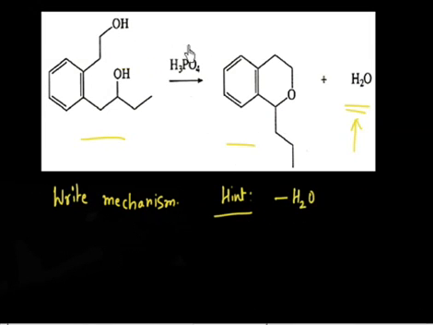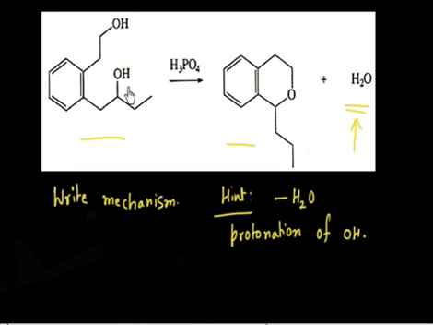And now the medium is acidic, so H3PO4. So this is an acid catalyzed reaction. So I have a hint that I have to protonate the alcohol. So this is a protonation of alcohol, of OH. Now I have two options. Either I can protonate this OH or I can protonate this OH.